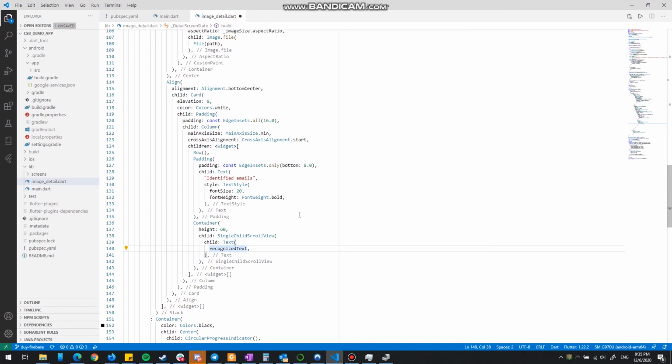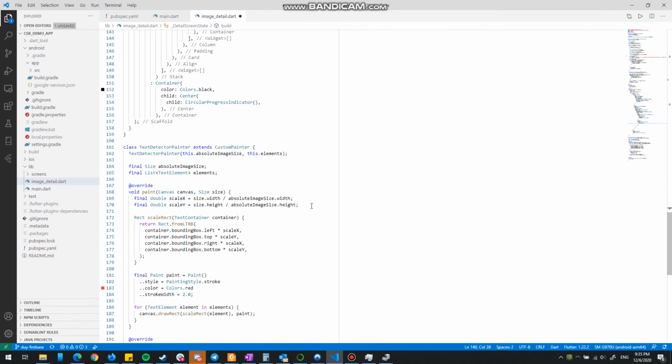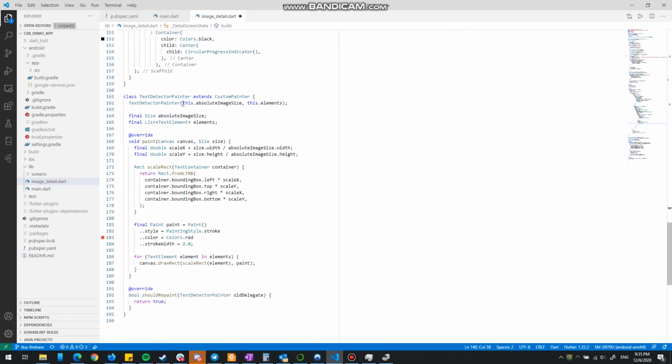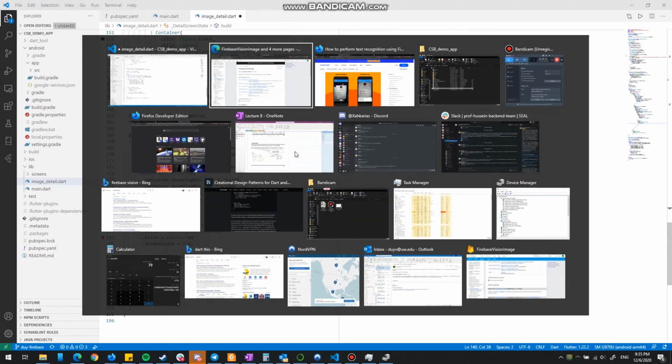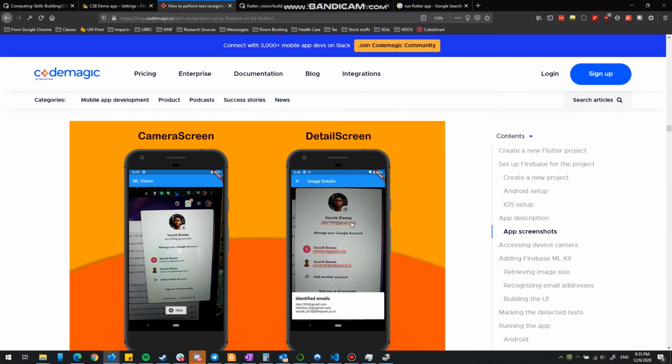Now I want to point to something else after that. There's this method here called text detection painter. This is the class that is responsible for making all of this red box.